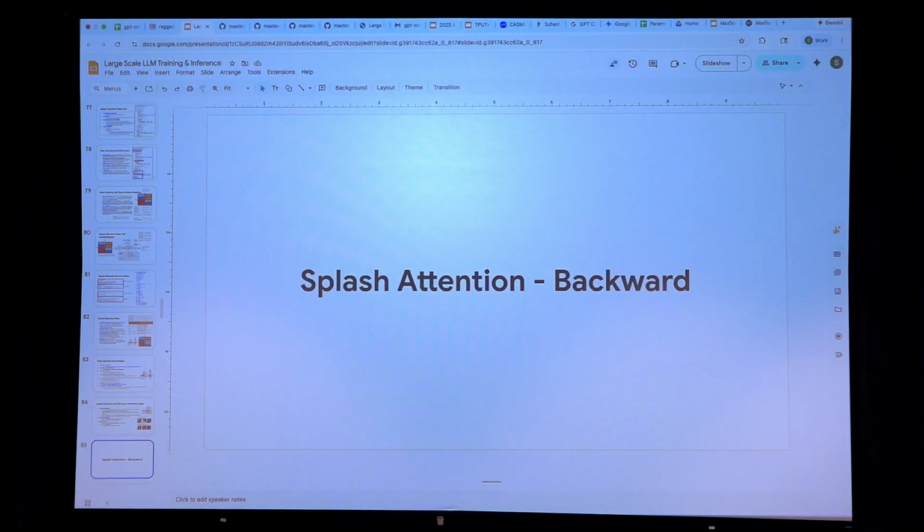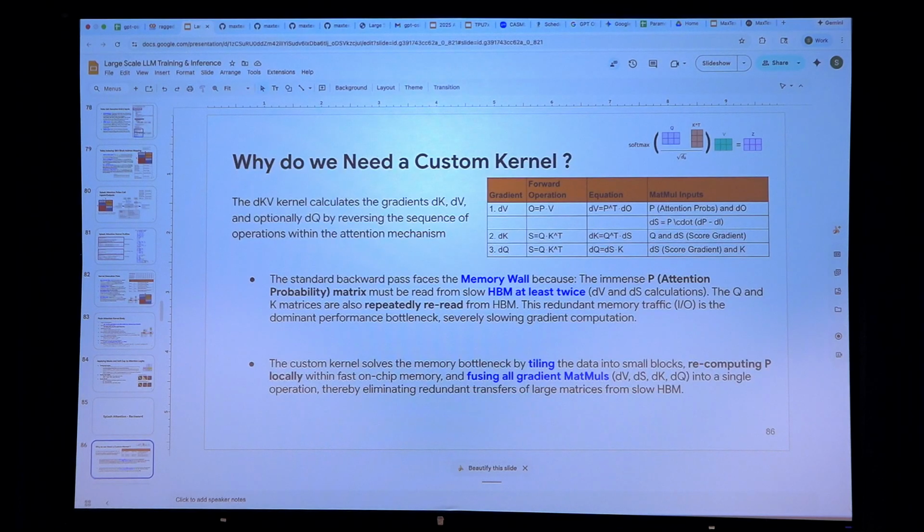Okay, in the interest of time I'm going to skip the backward pass, though we can also do a custom kernel for the backward pass. Why the backward pass? Let me spend 1 or 2 minutes. What is the backward pass? Once you compute the forward pass, we obviously want to compute the gradients of WQ, WK, and WV. Those are the gradients of the weights, and we should be able to update those weights based upon the accumulated gradients. So in order to compute those gradients, first you need to compute the gradients with respect to V, K, and Q: dV, dK, and dQ. These are the gradients you need to compute.